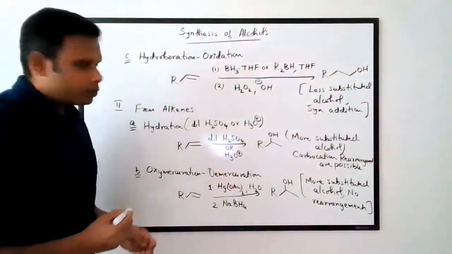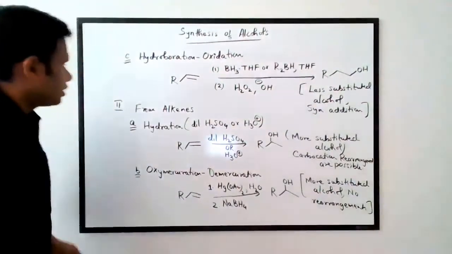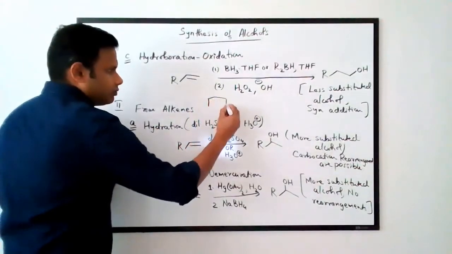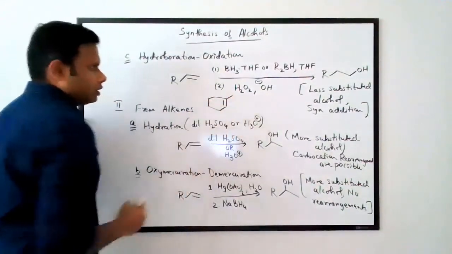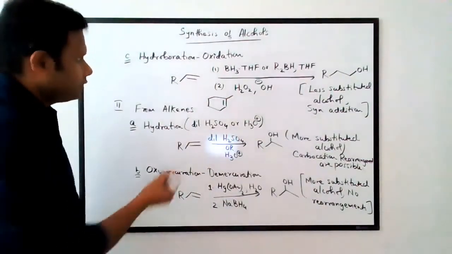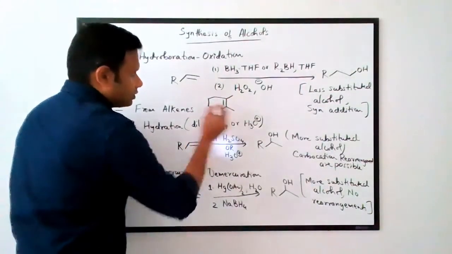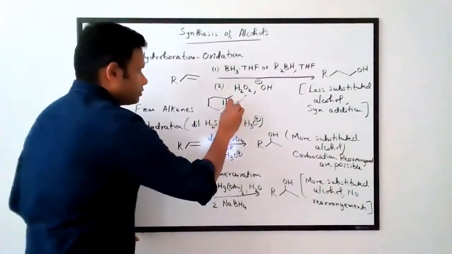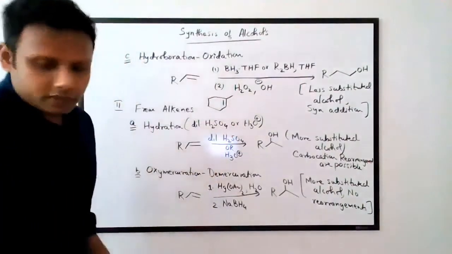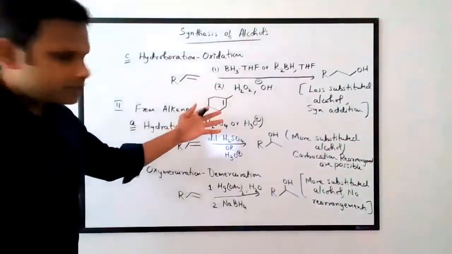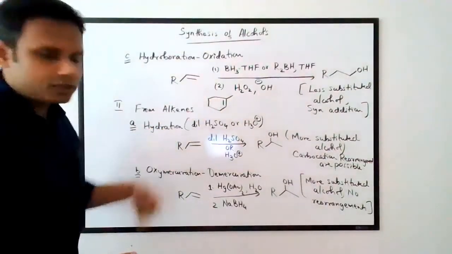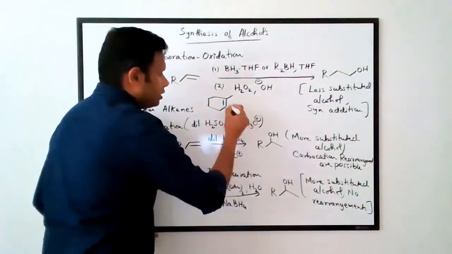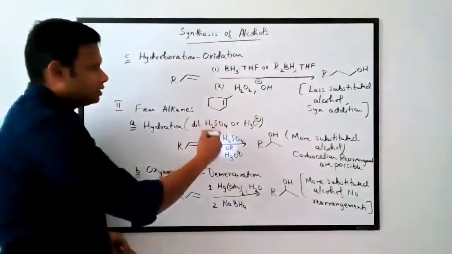Now I can show you a quick example here. What do we mean by the syn addition? Let me use a very simple example here. So if we use an alkene like that, in fact, let me use a disubstituted alkene. A monosubstituted alkene here. This is fine. Or in fact, this is a tri-substituted alkene. When I said di, I meant like two methyl groups. That is what I was referring to. But this is actually a tri-substituted alkene, a monosubstituted cyclohexene it is.